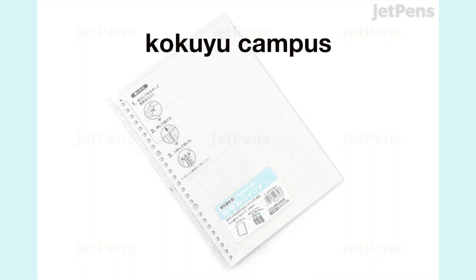Since I made my first initial video about these notebooks, I have only had to buy one additional new notebook binder for a new class. I have nothing but good things to say about these notebooks and in today's video I will once again cover some frequently asked questions that I get about the CoQ Campus notebook binders.